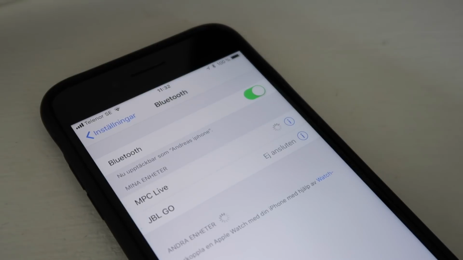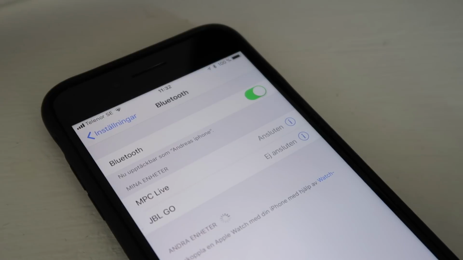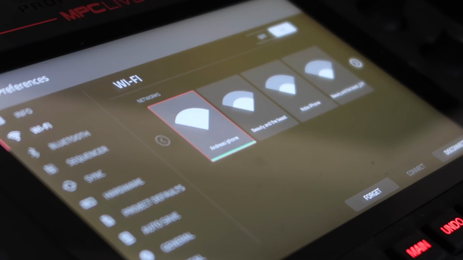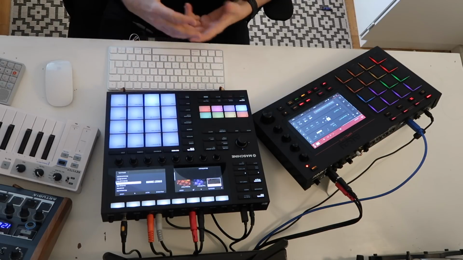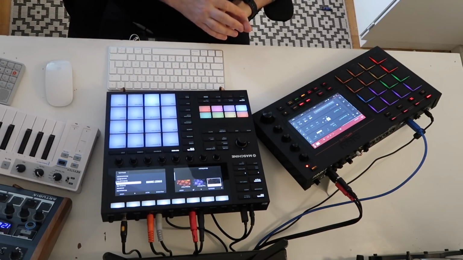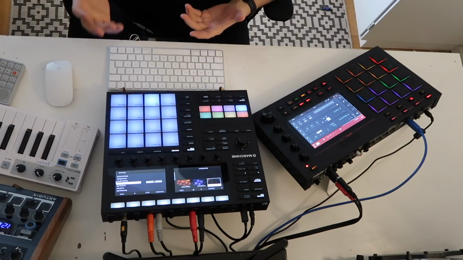So when we're talking about connectivity, the MPC has something that doesn't show on the front or the back of the unit, and that is the Wi-Fi and Bluetooth connectivity. I'm going to check that out more in detail in a future video, but that is something that really affects the MPC Live in a super awesome way. So I guess I should say something about the build quality of these units as well, but to be honest, there isn't really much to say.